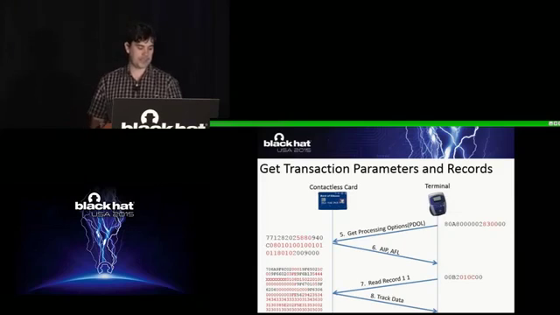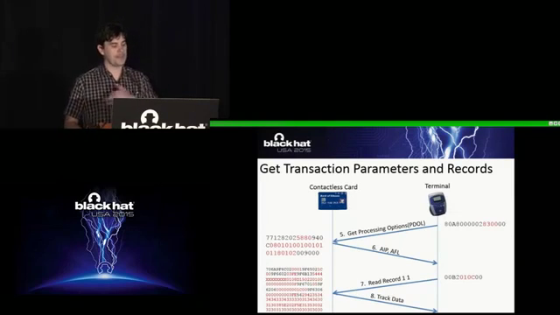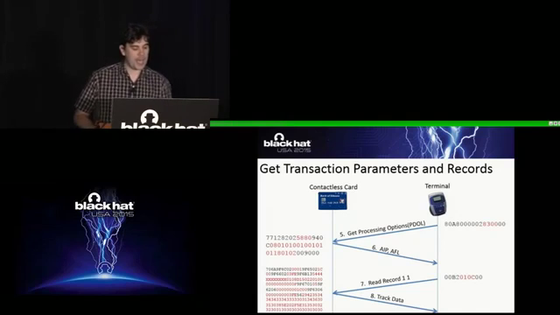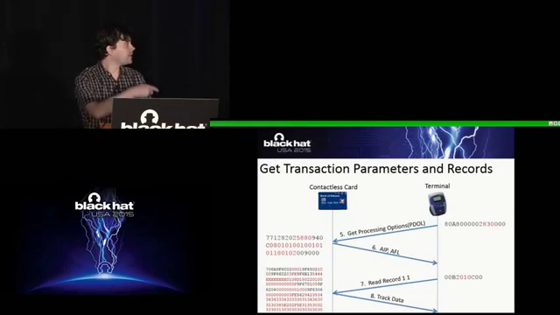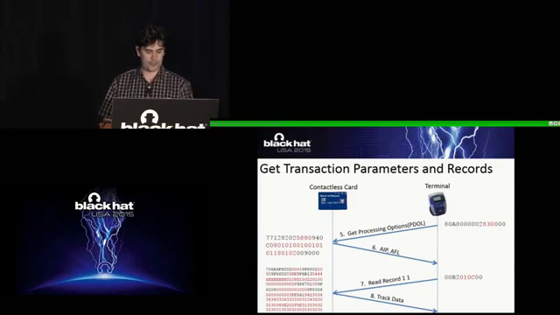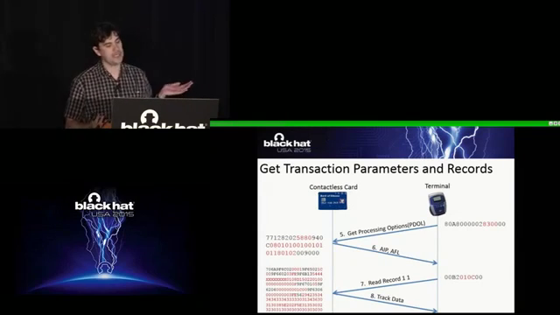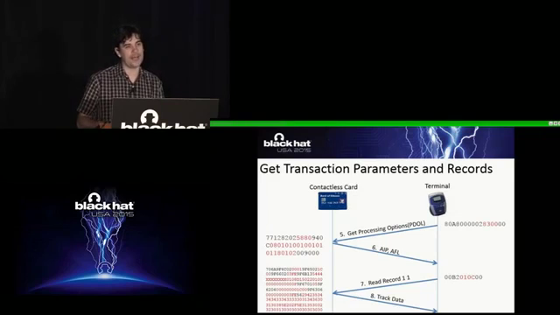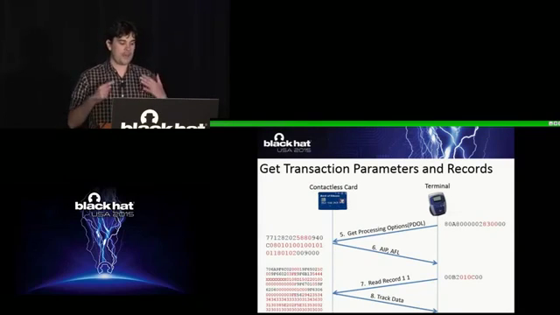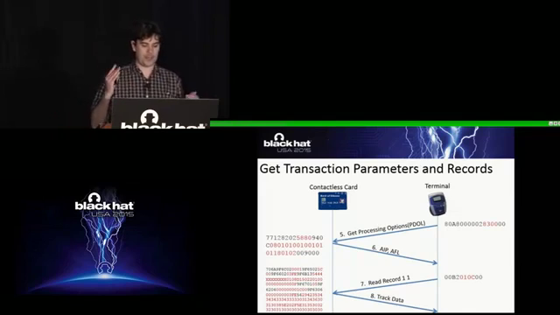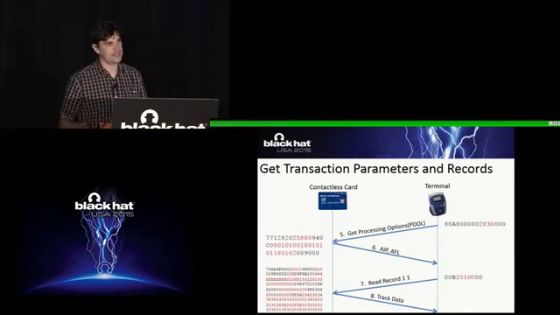So in this case, we're doing the read record 1.1, which is short file indicator 1, track record 1. And you can see here that we've got a lot of data coming back from the card. So for this, selected in the EMV standard, normally you'll find this is where you get your track 1 data, so your magnetic stripe equivalent data, that kind of thing, from the cards. All these commands are pretty much the same across all brands of card.